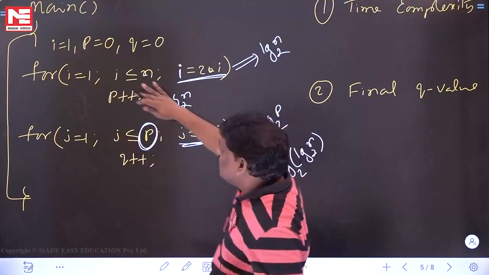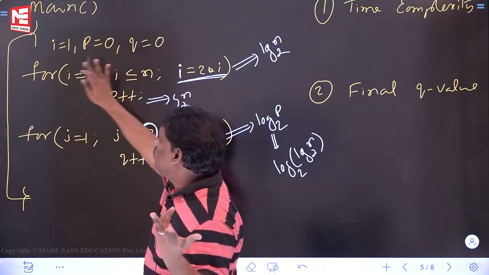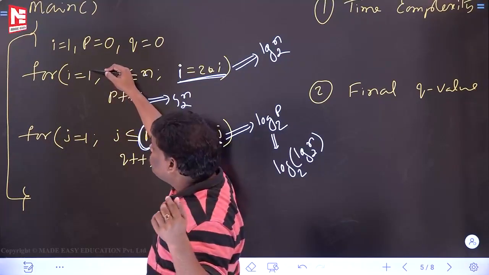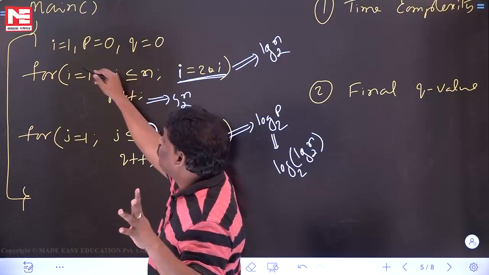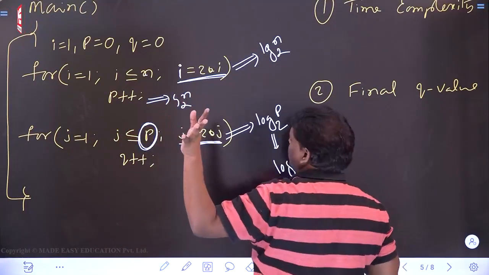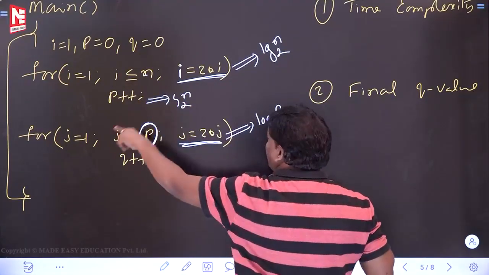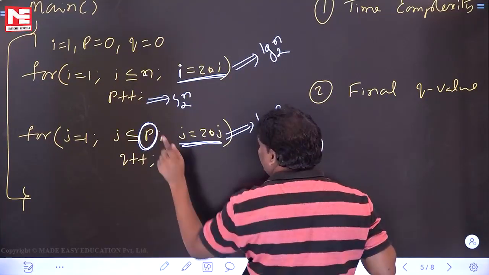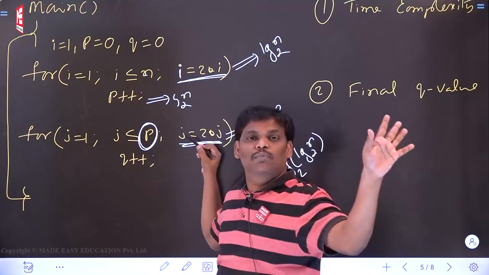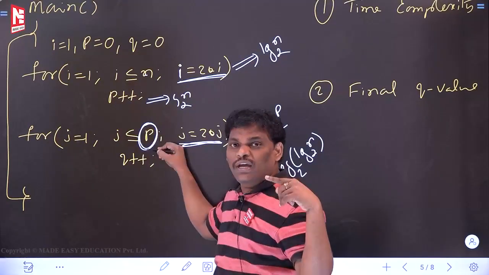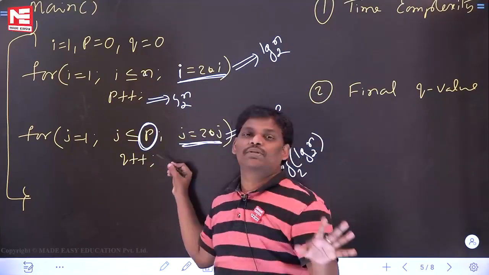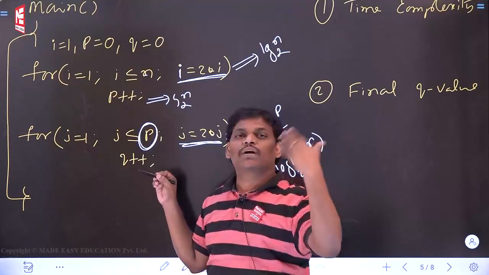One more thing: are these inner loops or outer loops? They are outer loops. The first loop is over, then the second loop starts. Inner loop means the first loop is not over and the second one has started. Here the first loop is over, then the second loop starts. These are outer loops. Please be careful. The first loop is log n time. The second loop is going to be log p time. Some people do the wrong thing: by seeing this, they say the second loop is log n time. No, the second loop is log p. This is a small mistake some students made in previous papers. This question is given: they are asking what is the time complexity of this program.